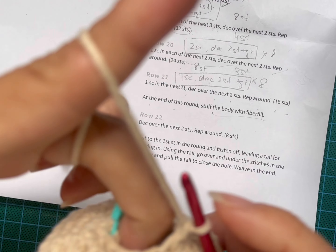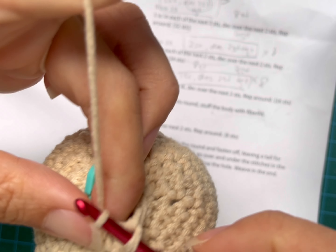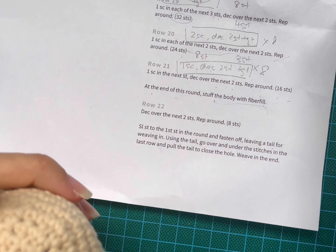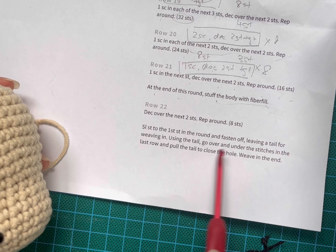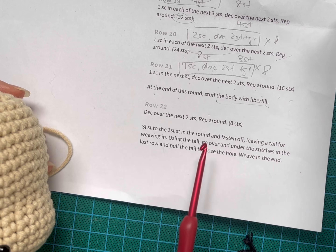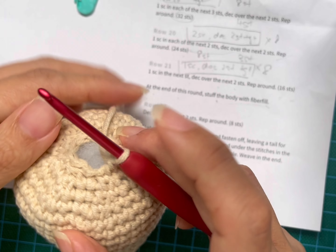Tighten and then one, two — we are done. Let's count: one, two, three, four, five, six, seven, eight. We're still on the right track of eight stitches. Now this is how to finish it off: slip stitch to the first stitch in the round, which is what we have been doing, and fasten off. So I'm going to pull it off. Where's my first stitch? This is my first stitch. Take up the marker.